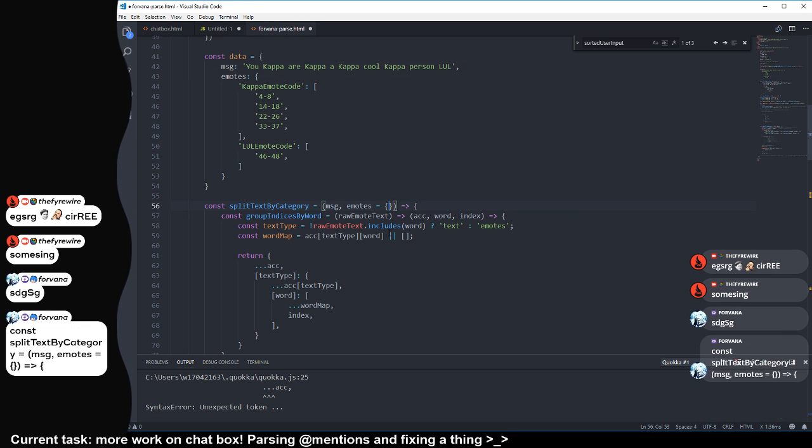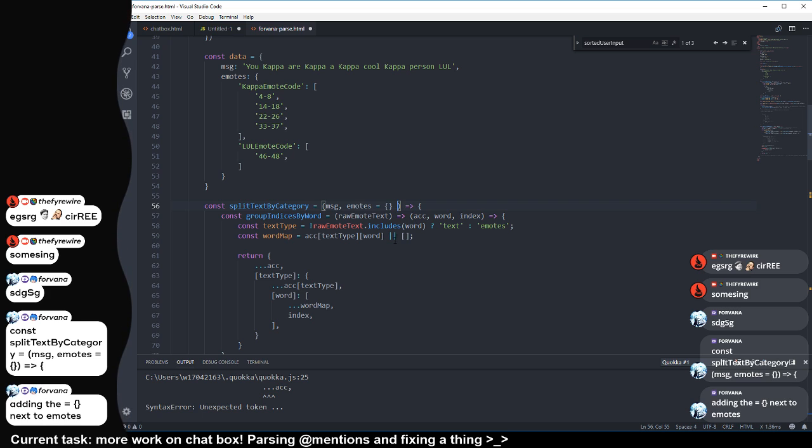We can just pass everything. What is the difference between just using equals objects rather than something like... Wait, that doesn't work.